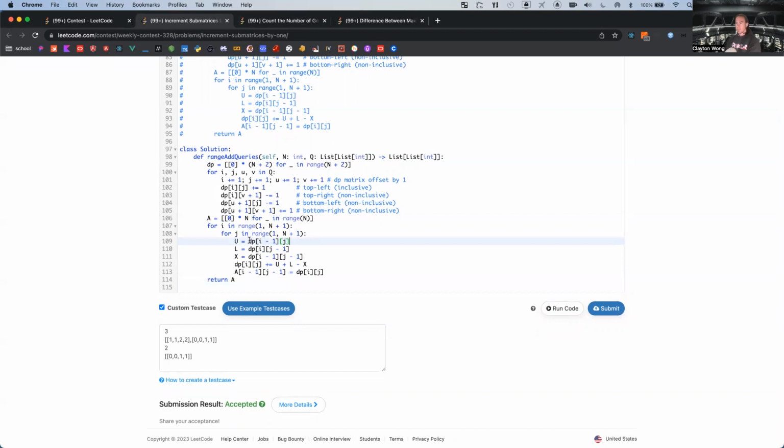It's a decent solution. It's okay. Yes, yeah. Up, left, up and to the left.